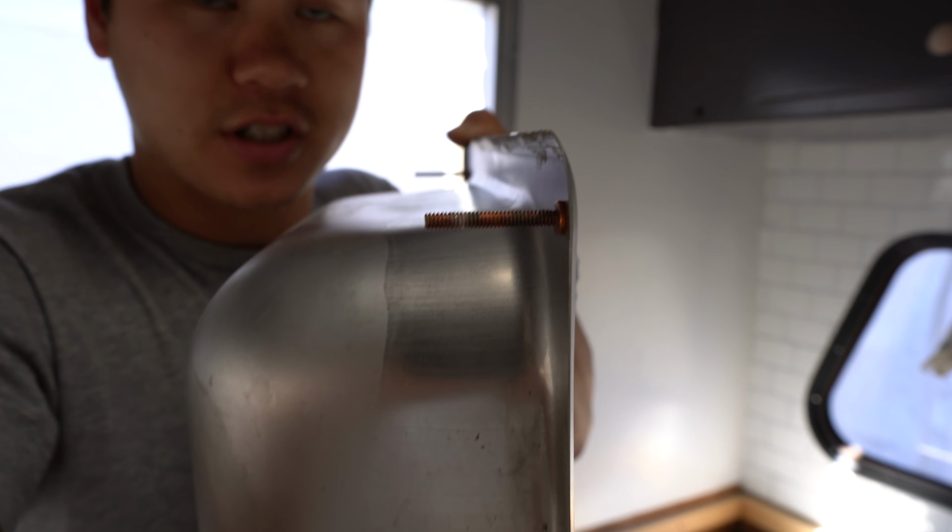Once again, we've hit a little snag in the road. We were making our markings to start cutting, and then I realized that the sink I was going to use has screws that came with the original counter, which was a lot thinner. So the new counter, since it's really thick, these screws won't go all the way through, and that's the way that the sink mounts to the actual countertop. So it's not gonna work, long story short.